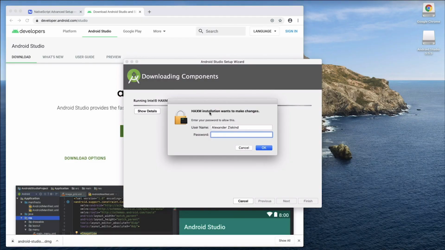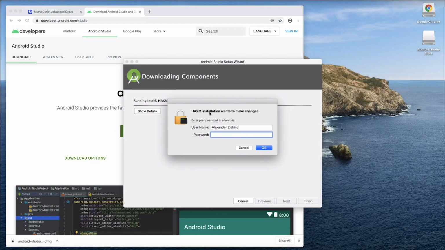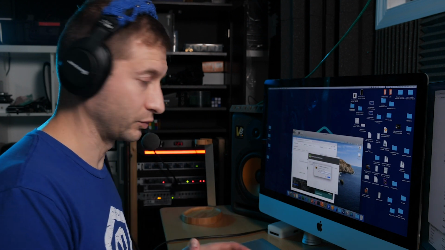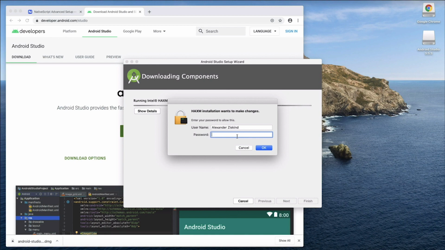All right, we've come to a very important part here, and this is the reason why you can't run Android emulators on a virtual machine and have this whole environment set up on a virtual machine, because of this. This is HAXM. I forgot what the heck HAXM is. Oh, it's Intel's Hardware Accelerated Execution Manager. So basically, this ties your emulator when it's running right into the hardware, utilizing the hardware better, so the emulator is more performant. This is something that you can only install on the hardware machines themselves, not on virtual machines. So I'm going to go ahead and give it my password and click OK here.